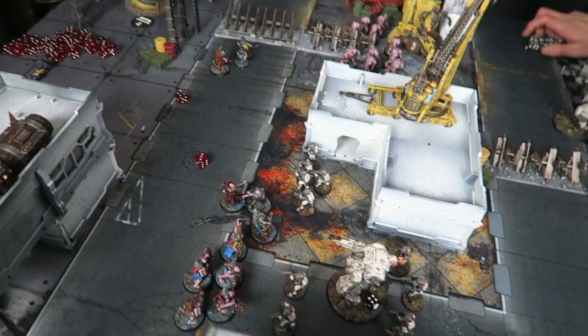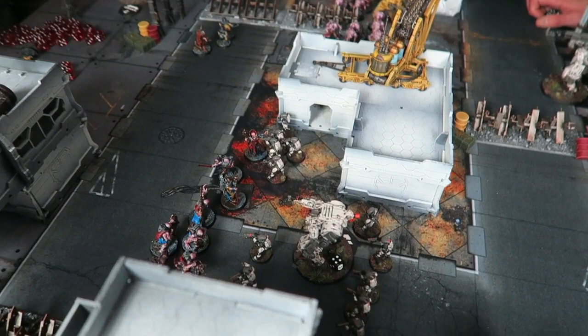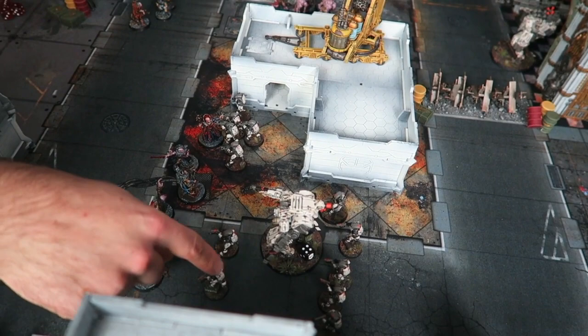Okay. Do you have to decide at the point where you're declaring your charges? I have to make a choice. So now when you declare your next charge, I can choose whether I want to use the greater good ability or not. Right, okay. So who's going next? Because now that's them tied up. Yeah. So next, I think I'm going to put this guy in on this unit. Yeah. But also this unit.